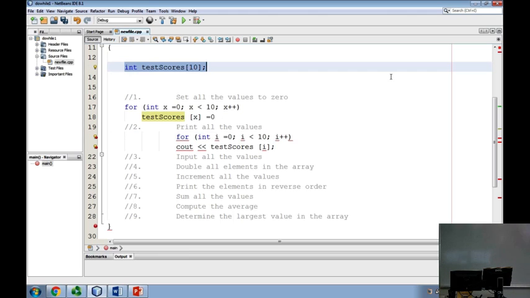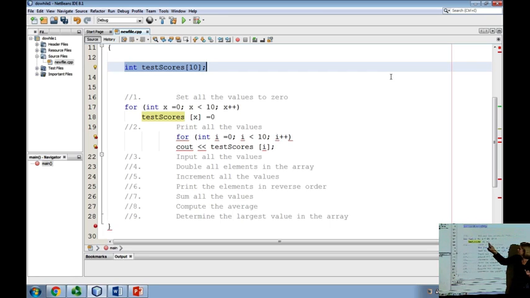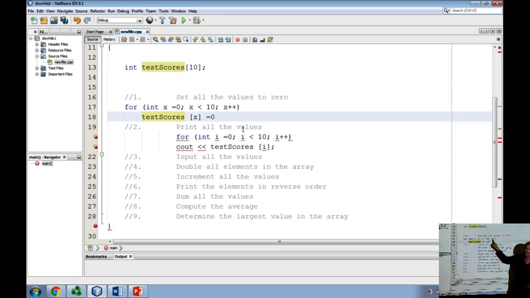When I declare an array, what happened? 10 guys were allocated in space. And what were those guys called? Test score sub 0, test score sub 1. So when I did that one line, 10 spaces were allocated, and they're all blank or have garbage in them at this point. When I get to this, i gets set to 0. This is less than 10. So what happens first? Test score sub 0 equals 0. I need a semicolon. Can you add a semicolon? Okay. Then I bump i to 1. So 1 is less than 10, so test score sub 1.